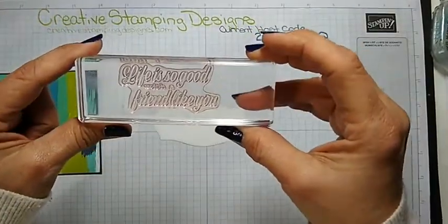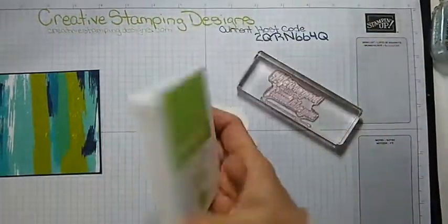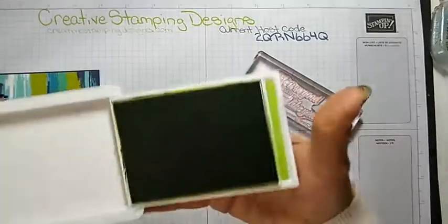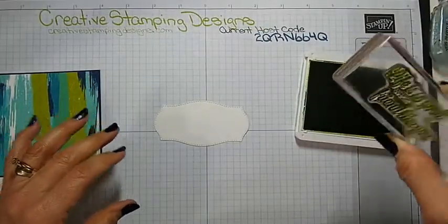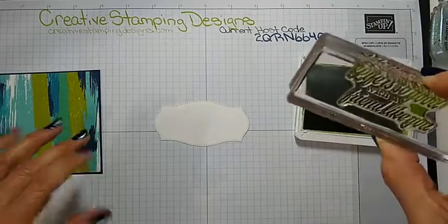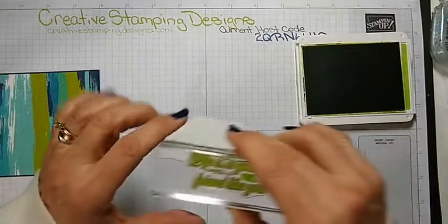And I am going to stamp Life is So Good with a Friend Like You on the front in Granny Apple Green. And I did just ink my pads. My stamp pads have been so dry. I was sitting and really squishing them down and nothing. Now they're nice and juicy. So I got to be careful.